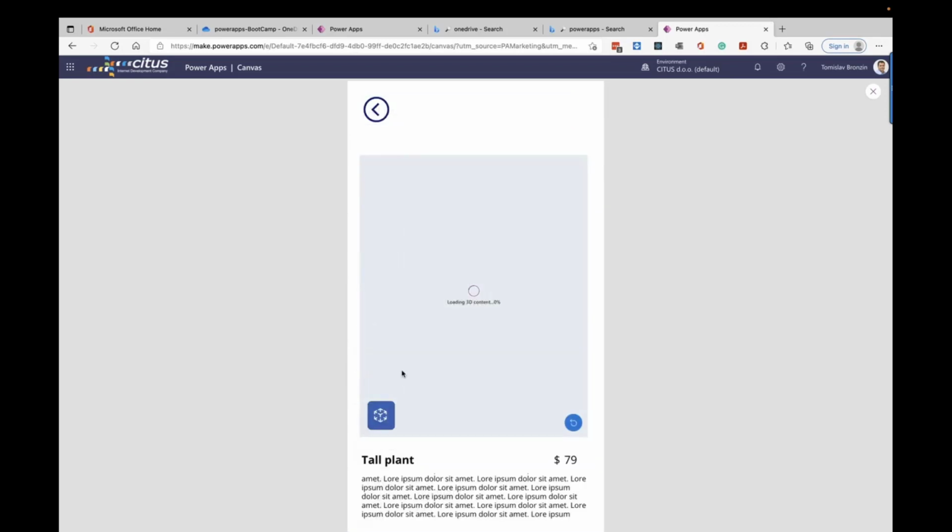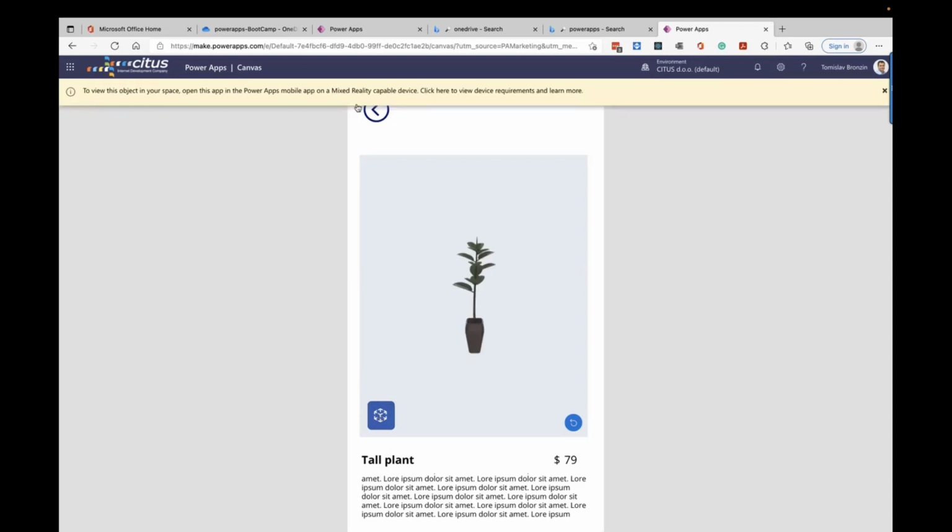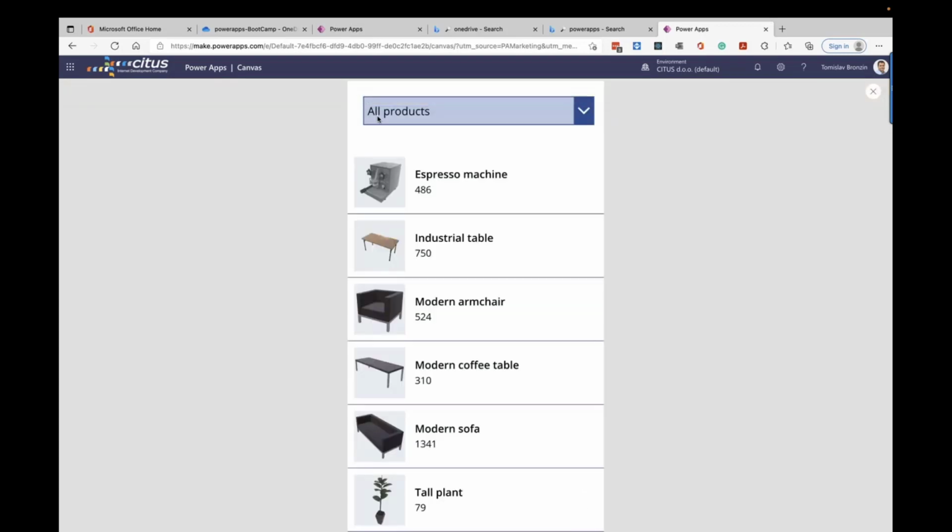And what I cannot do right now is use the MR picture because it's on my laptop. But you can use it and try it yourself and publish it to the mobile phone. And that's what we have actually done with the application at the beginning of this session.